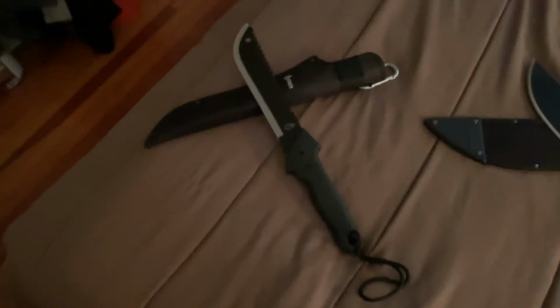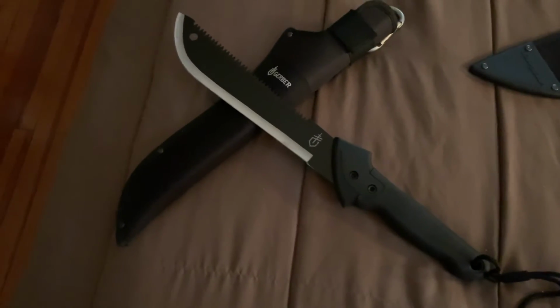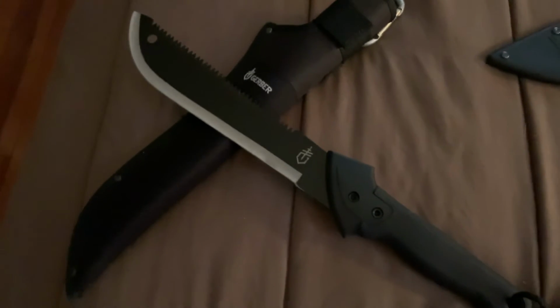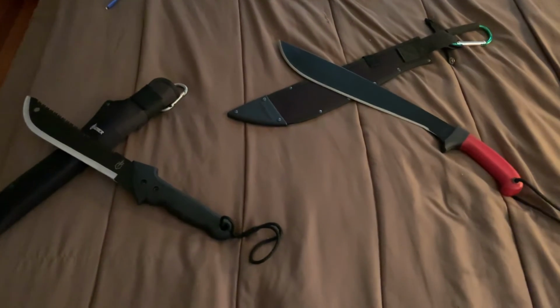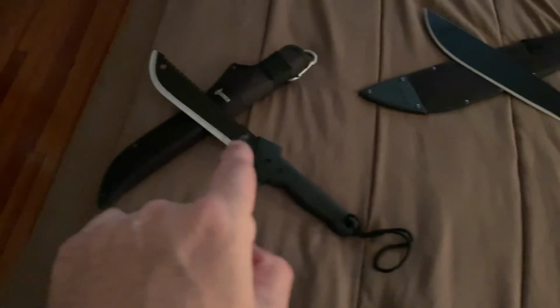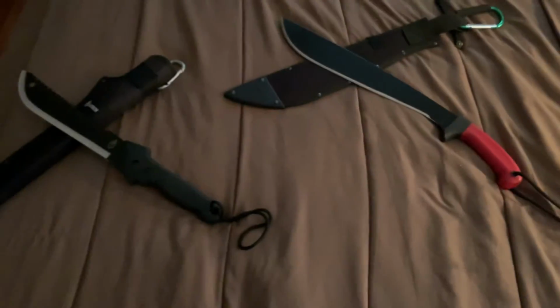This guy, he's just been riding shotgun with me in my car for the last 3 years. I keep him tucked away nicely. So he stays in my car. He gets hung up. And that's the little family right there. Father and son. They're not very expensive. This guy was under 30. And this guy was about the same thing, about $25 or $30. Both really nice. Thin and slicey, heavy and choppy. That's what these guys are about.